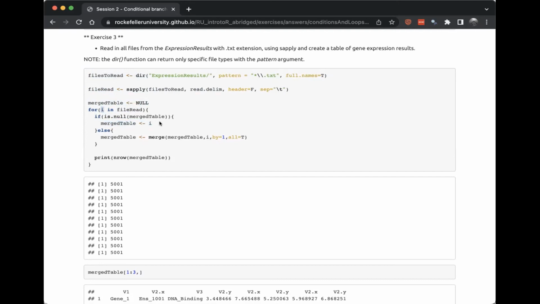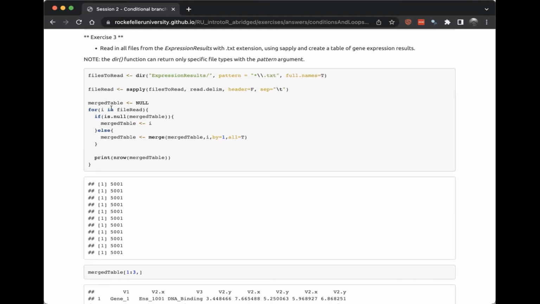Okay. And then every subsequent one, it's going to merge the merge table to itself, to the entry. And so the reason we're doing this in our for loop is if you consider if in our for loop we're going through our list, right?